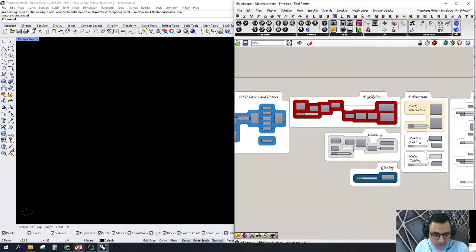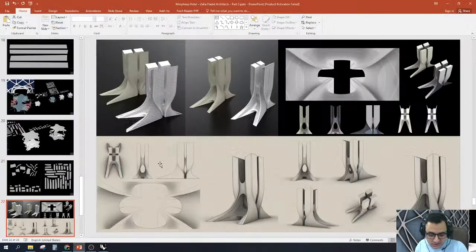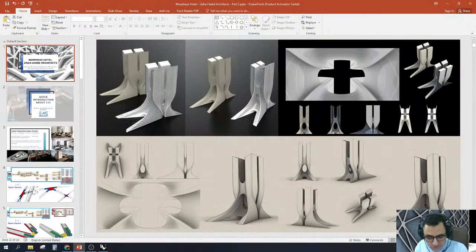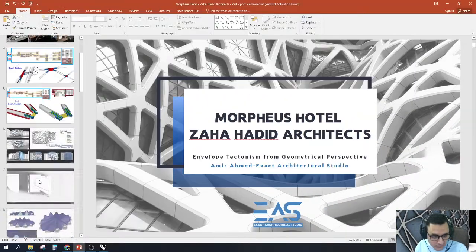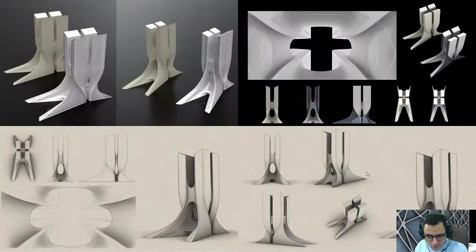And also I'm working on a workshop which will be available soon. This is basically the workshop that I'm working on. It will be a SubD tower, a complex tower with multiple cores and complex geometry. I will try to push it as far as I can, so it will be an interesting workshop, and it will be available soon.